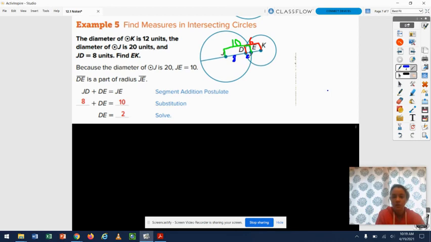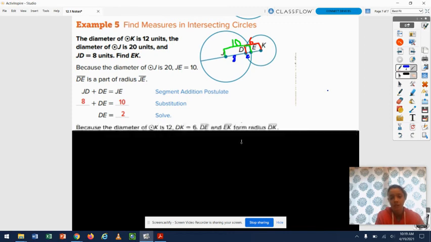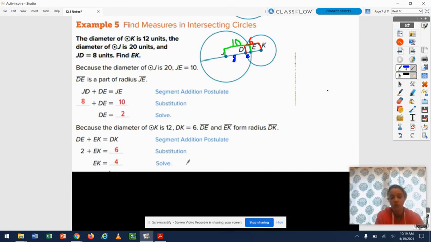Then we also know if we jump over to the other circle, if this is 2, I can find the remaining piece because my total from D to K is 6. So again, you can set up an equation if you'd like to do 2 plus x equals 6 and subtract 2, or I'm just going to do some simple math where I subtract 2 from 6 and this remaining piece is 4. That concludes section 12.1, where it is finding circumference, radii, diameters, and then also using vocabulary.